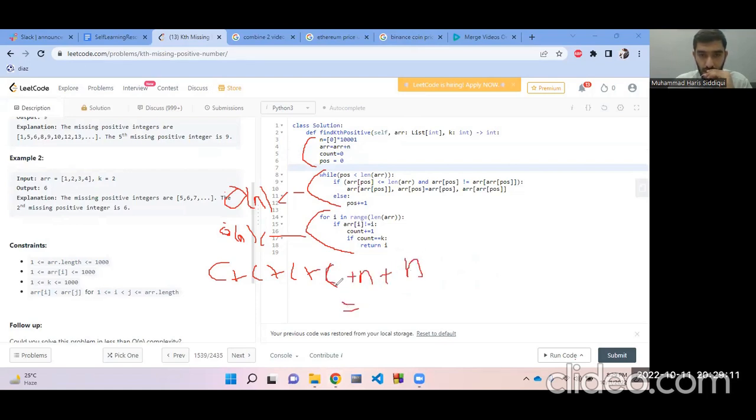So we will discard the constants and take only the dominant term. In this case, it's 2n plus n, and 2 is also a constant. So our time complexity will be big O of n. So yes, now let's go to the next question.